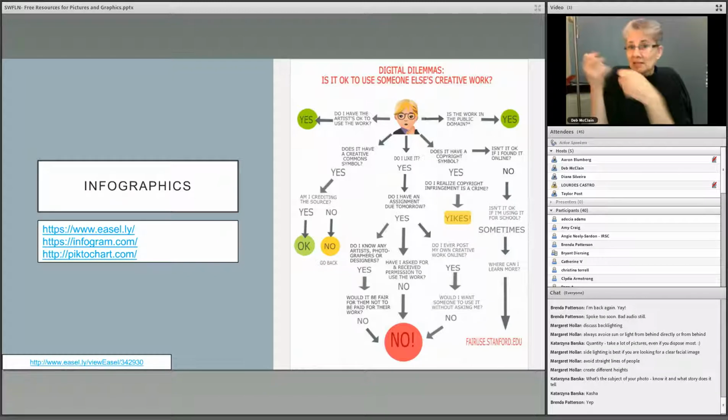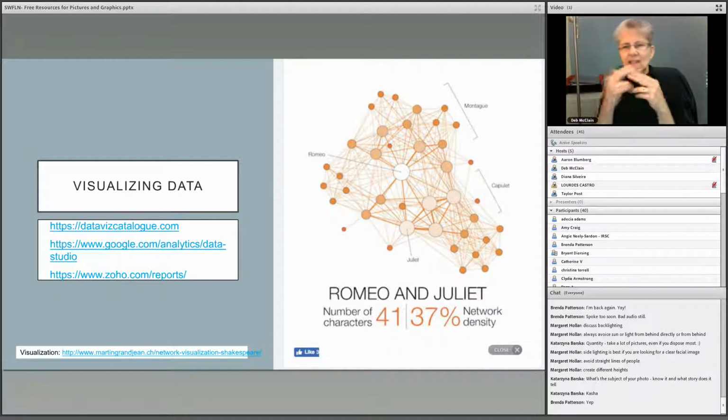I can also take this and change it. So maybe I just don't agree, or I want to change this to my URL. I can go ahead and do that. Or I can take a template and create my own without having to do a huge amount of graphic work. I can click and choose and put things in there. So it's a fun, easy way to create a visualization of your information.